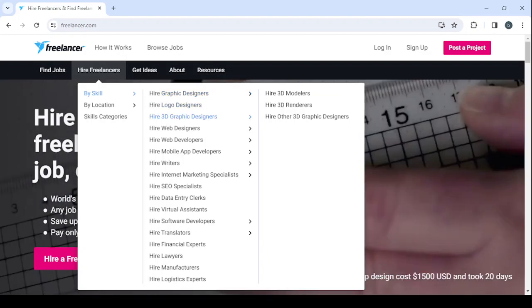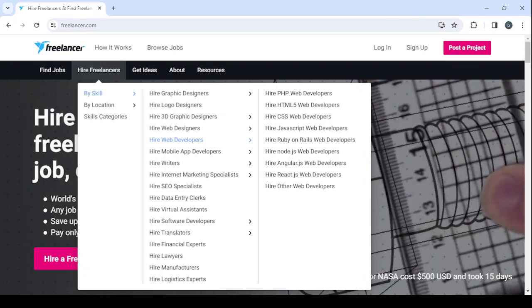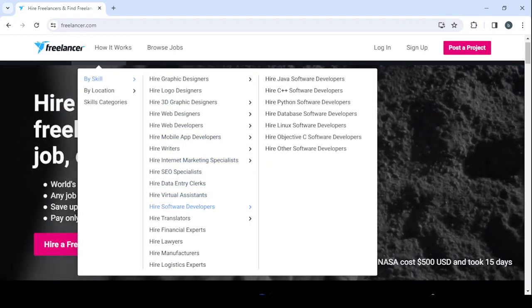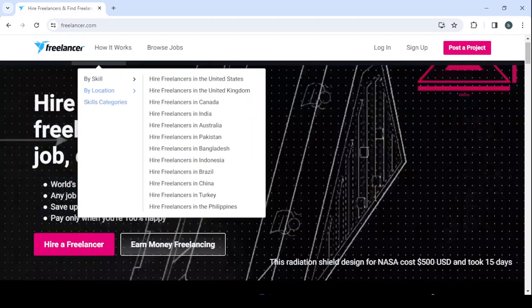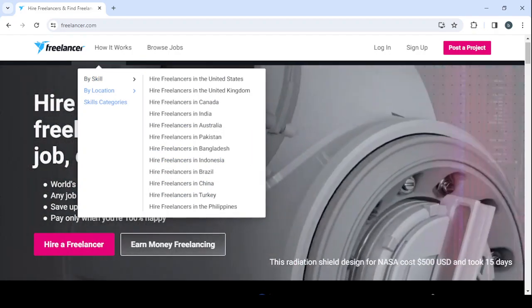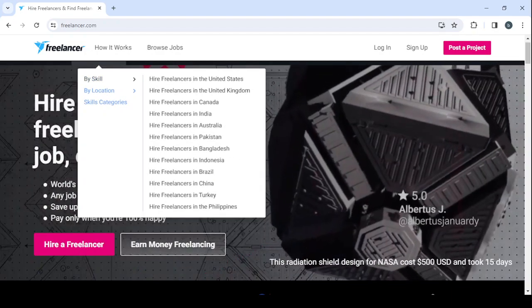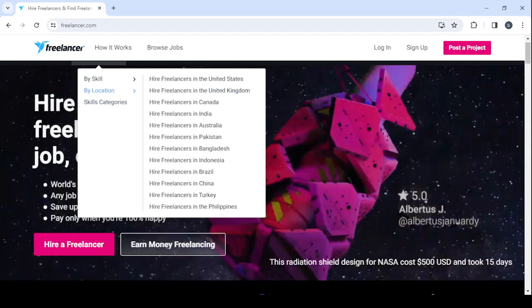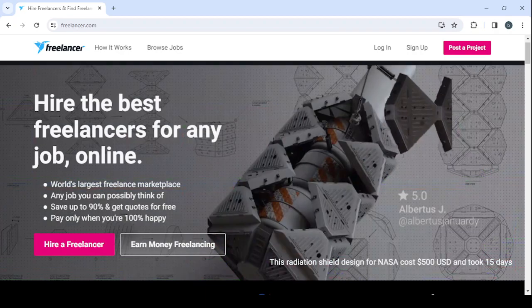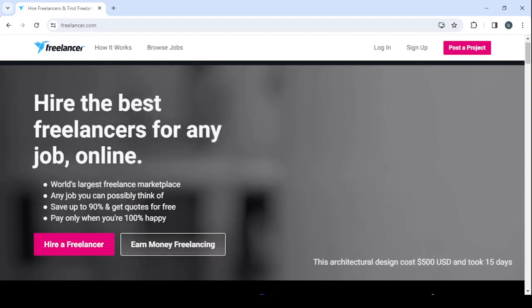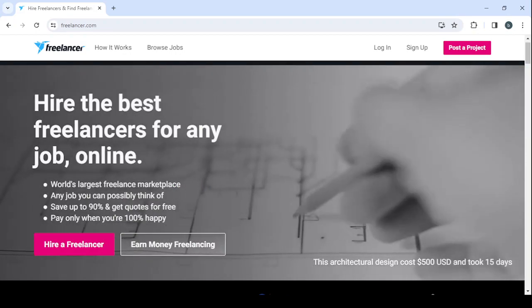So let's search for a photographer, web developers, mobile writers, data, lawyer, logistic expert. Let's go by skill categories. So here you can hire by skill categories as well or by location. So after you look for your photographer, you can see all the profiles of the photographers in the platform, and you can hire one of them.